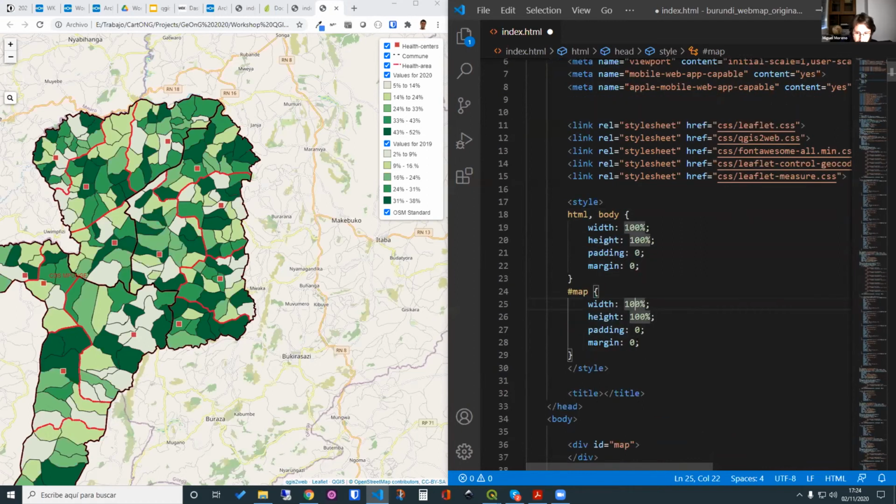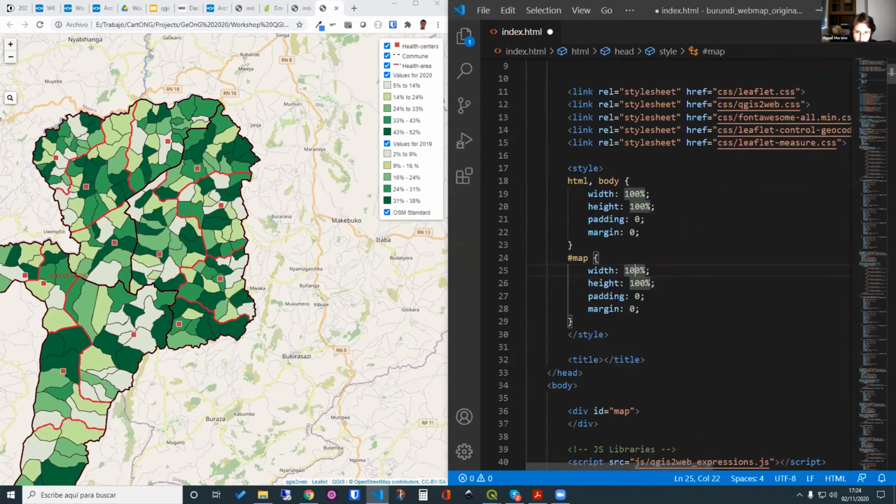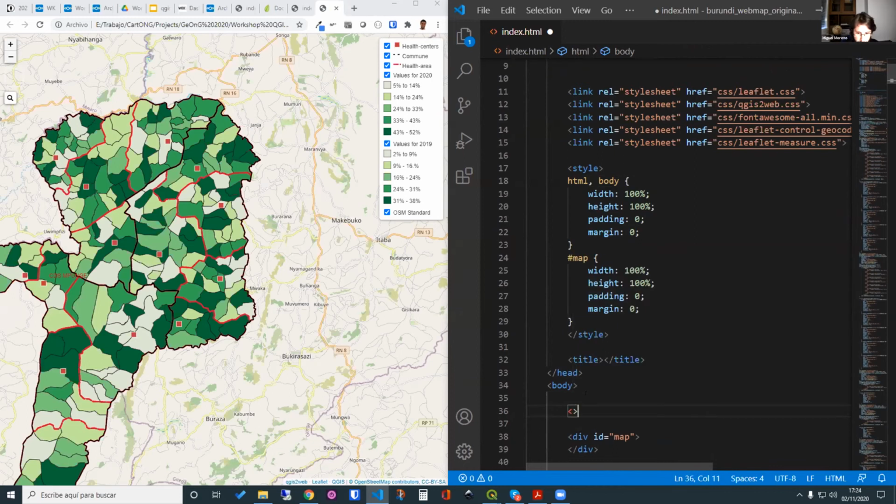And what I will do here is to create a header. And inside the header, we can add a title.